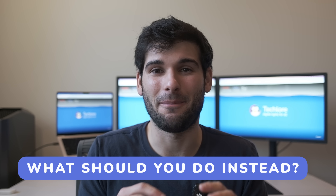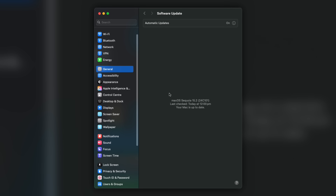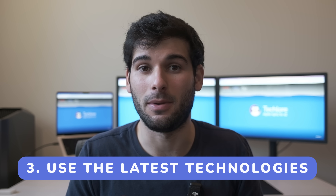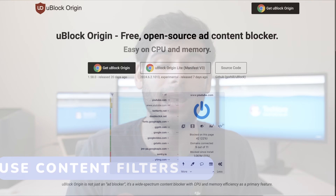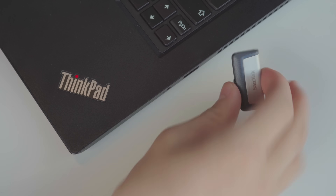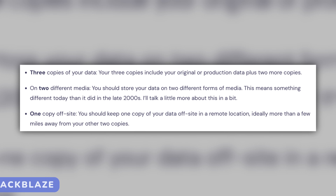Regardless of the safety net or antivirus you choose, here's a short list of tips to ensure safety. First, keep your operating system and software up to date — this is critical for getting the newest security patches. Utilize full disk encryption on your devices. Use the latest technologies like HTTPS when browsing. Use extensions like uBlock Origin and AdGuard to block nasty things on the internet. Make sure to keep backups — if anything happens to your data, you'll be grateful. We recommend the 3-2-1 backup strategy, which has plenty of resources on how to achieve it.